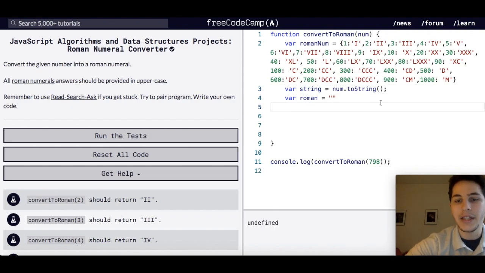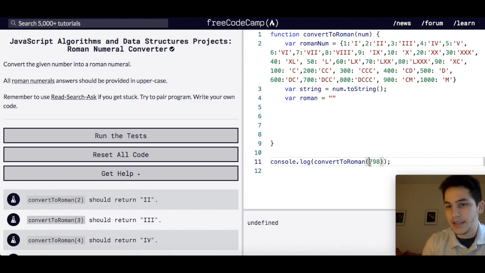And what we need to do in order to solve this problem, the way I solved it, is we're gonna break up the number into different components.